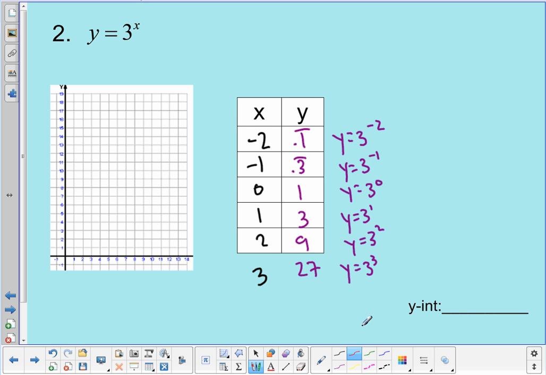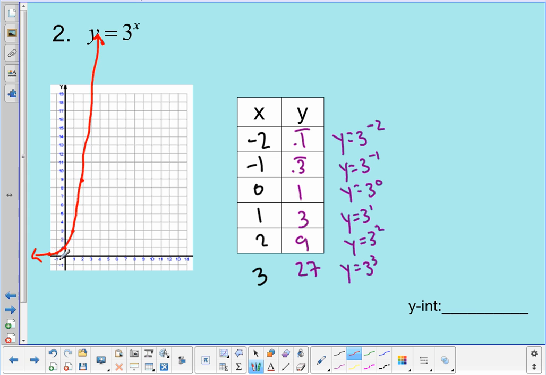So now putting that on the coordinate plane, at -2, I'm very, very close to the x-axis again. At -1, I'm at a third above the x-axis. Then at 0, I'm at 1. And that helps. At 1, I'm at 3. At 2, 9. And 3 is going to be 27, which is significantly off your coordinate plane, somewhere up there. But that just gives you a picture of how this graph is going to increase dramatically. So it's kind of like that.